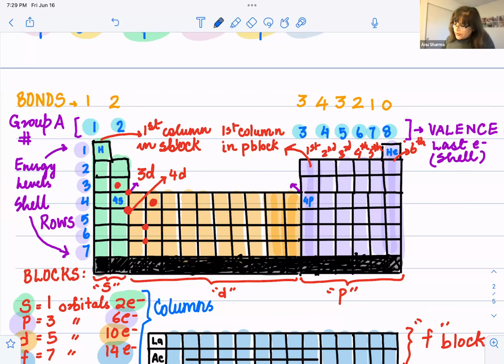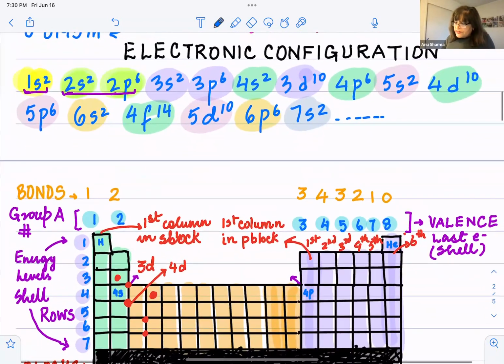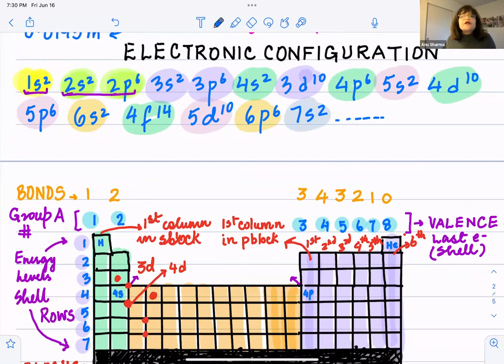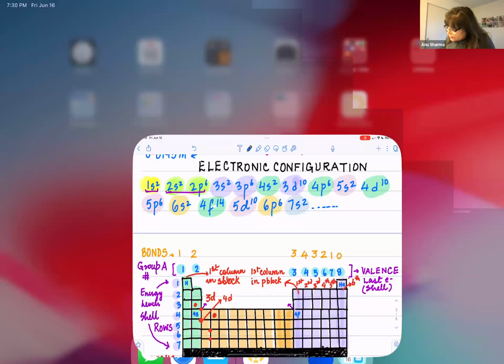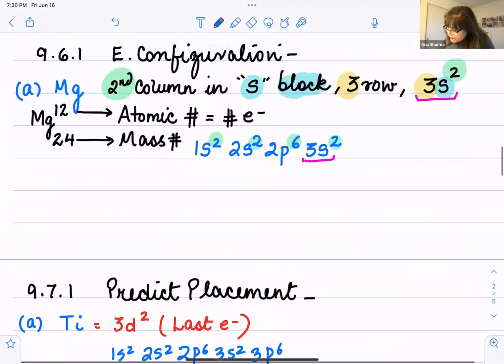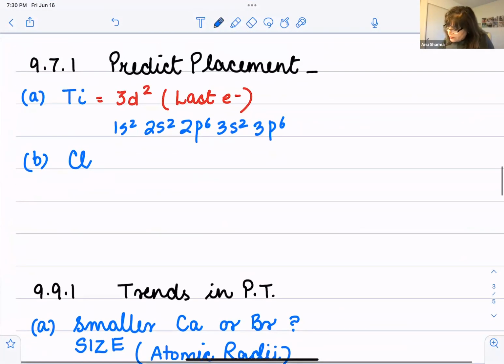One way is you can look at the periodic table and do it, or if it's easier for you, you can put it in this linear fashion. I know students like the linear one. Whatever works for you, you can do it that way. Anyways, now we have titanium: 1s2, 2s2, 2p6, 3s2, 3p6, then comes 4s2, and then 3d2.